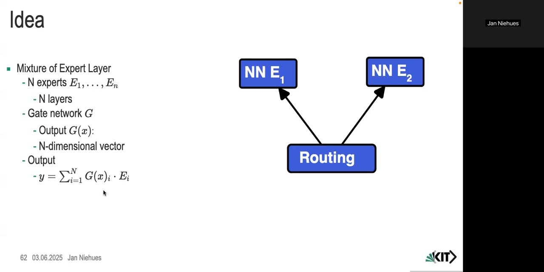And what you can do, of course, does anybody have an idea? We had a similar idea today already. How can we make sure that all our experts are somehow used? Dropout. So we just drop out some experts so that the network has to take the others. Yes, that wasn't the idea I had, but I at the moment see no disadvantage of that. So yeah, that's also a good solution. There's one other I wanted to point out, but yeah, that's a good solution.